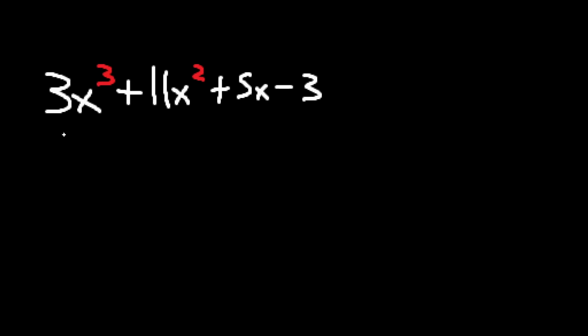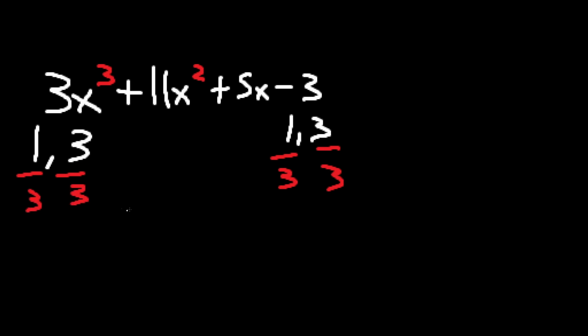So the first thing we're gonna ask ourselves is, what are the factors of 1 and 3? And also, what are the factors of 1 and 3? We're just gonna disregard the minus. So we have 1 and 3, and then 1 and 3 over here as well. And now we're gonna divide all of these by 3. I think this tells us that our potential roots are plus or minus 1 over 3 and plus or minus 1. I think that's what that tells us, pretty sure.